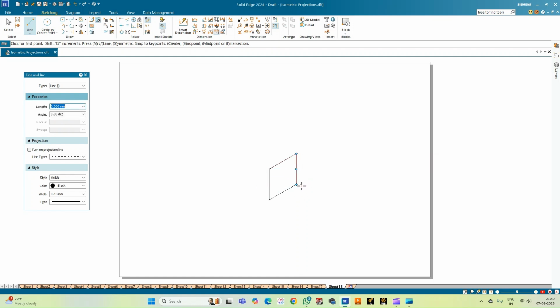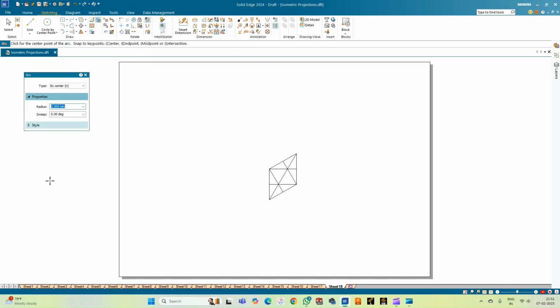So next, let me consider drawing the ellipse by using the 4 center method. So from this corner, opposite edge is this. So I've joined the midpoint, and also the opposite edge is this, joining the midpoint. So from this corner, the opposite edges are this, and similarly this edge. So I've completed joining the opposite edges. I've got the 4 centers: center 1, center 2, center 3, and center 4. So now let me sweep the arc to complete the ellipse on the iso scale.